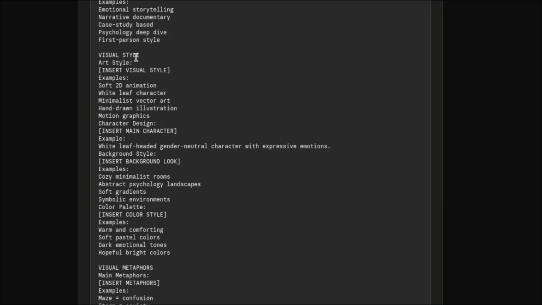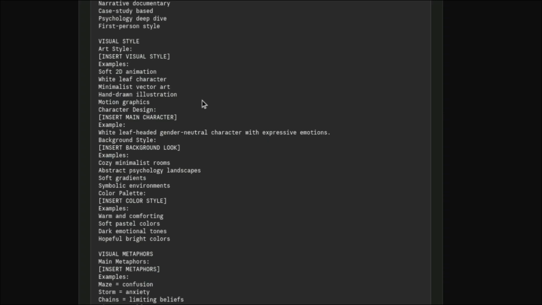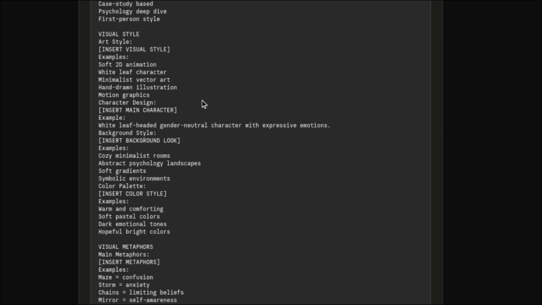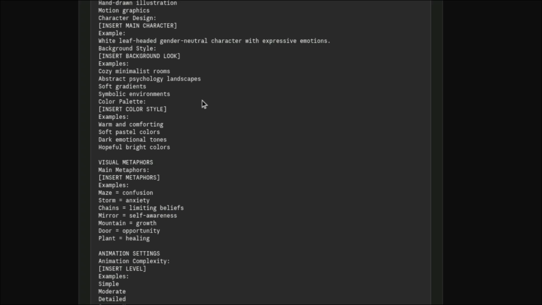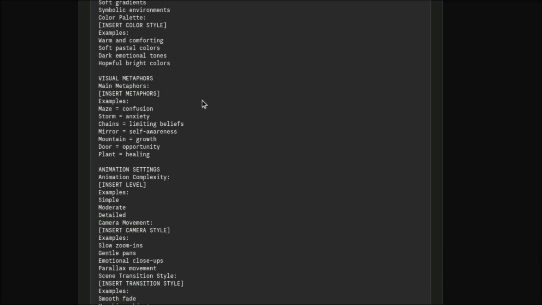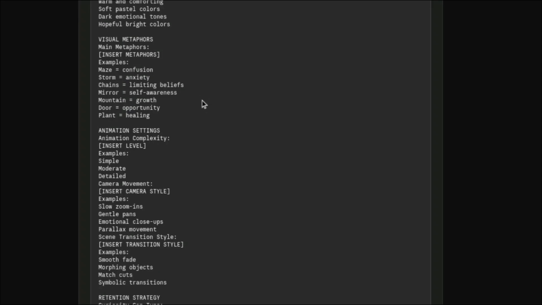Now we need visuals. This is where things get interesting. Claude takes the script and automatically breaks it into scenes. Instead of one giant block of text, it identifies visual moments. Scene 1, Scene 2, Scene 3, Scene 4, and so on. For every scene, Claude generates a detailed image prompt, not random prompts. Prompts specifically designed to match the tone of the script. If you're creating psychology content, the prompts reflect psychology content. If you're creating celebrity content, they reflect celebrity content. If you're creating documentary content, they reflect documentary content. The visual consistency is what makes the final video feel professional.